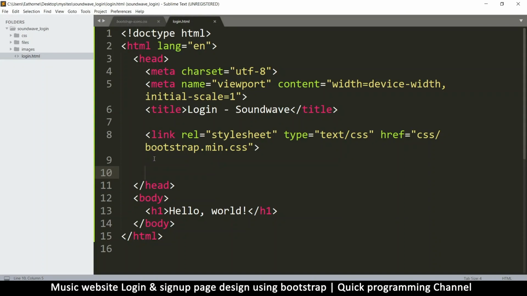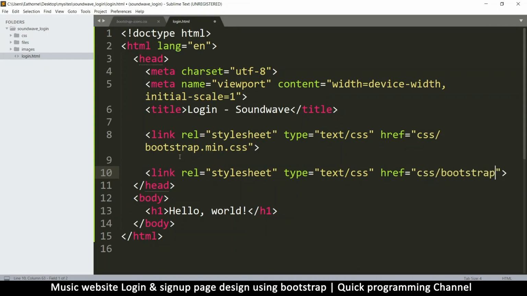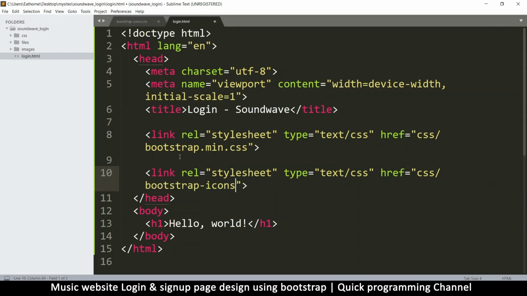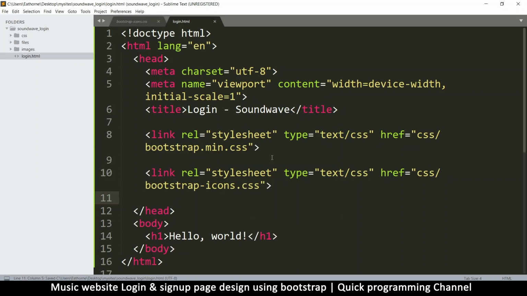In the same way, let's put another link. Now this time we're going to link to css/bootstrap-icons.css. So this is the file you created. Okay, save.